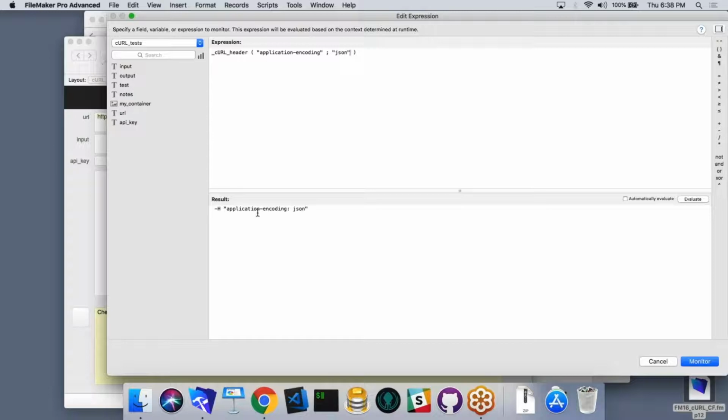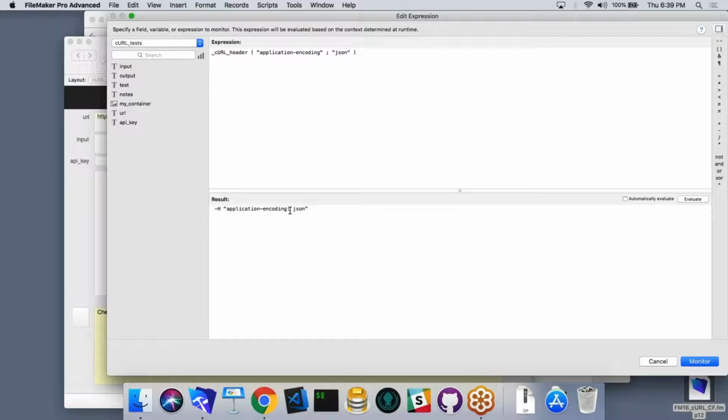The reason this saves me time, and the reason these custom functions are useful as a copy-paste thing into any file where you're going to consume an API with FileMaker, is it saves you from having to remember this specific format of dash whatever the letter is, because they're all these shortened letter codes for curl, and then automatically quoting, inserting that colon and space between the key and the value pair. If I don't have to look that up on the curl website every time, it's faster for me to just paste these custom functions in.